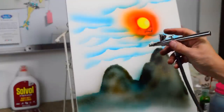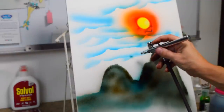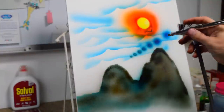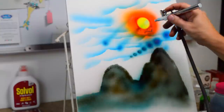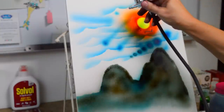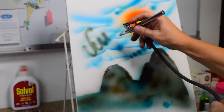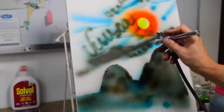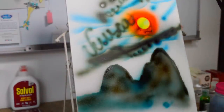One of the first things you have to learn is how to control the pressure. You should be able to do dots — start small and get bigger and bigger. You should be able to do a shooting star. You learn to have more control of your gun by releasing the pressure. You should be able to do a very fine line — play with your airbrush, how much you need to release, and how far the distance you have to be from your paint.